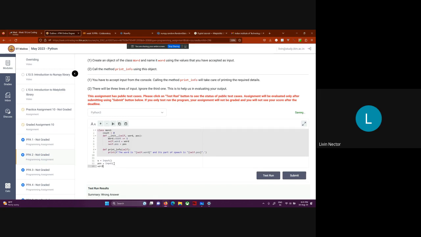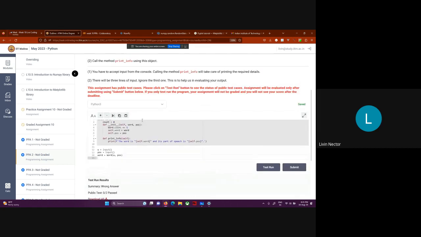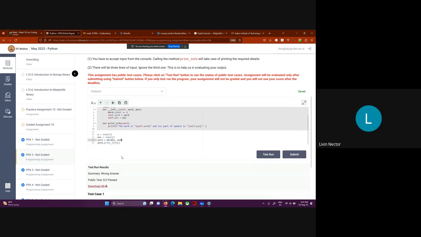Then we create the object of the class Word, and as the instructions say, we pass the word and the POS to the constructor. And we have to call the printinfo method for this object that we created. Let's test this.